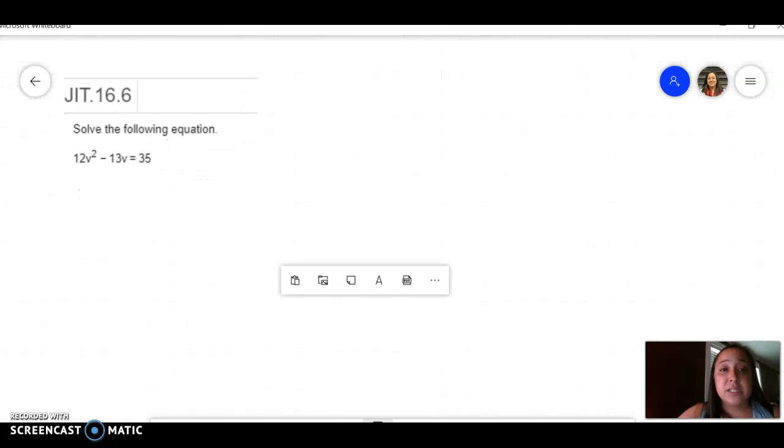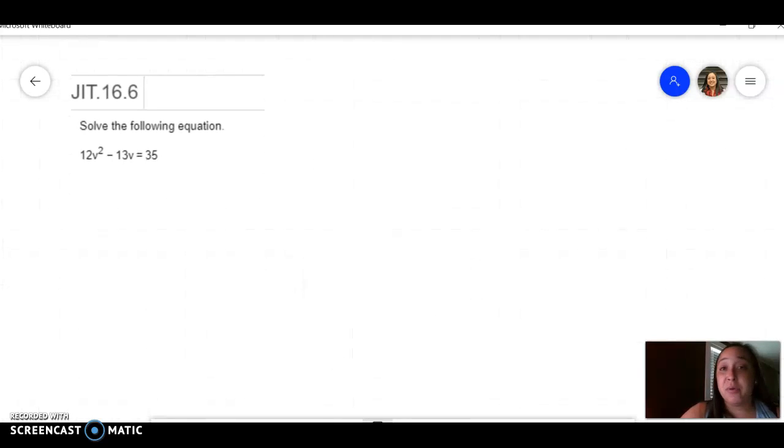So this is part of our study plan. It could be part of your homework as well, but I pulled this from your study plan. It says solve the following. And what I notice is that this is a quadratic equation, right? And out of habit, there's a process that I go through mentally when I'm solving quadratic equations. The very first thing I do is I ask myself, is this equation equal to zero? In this case, it is not.